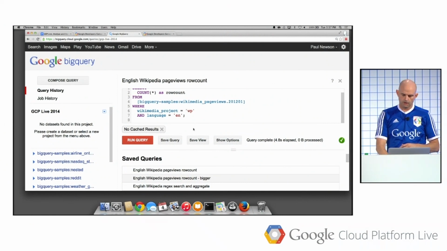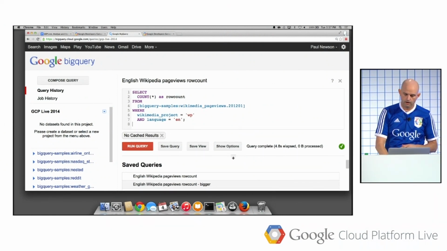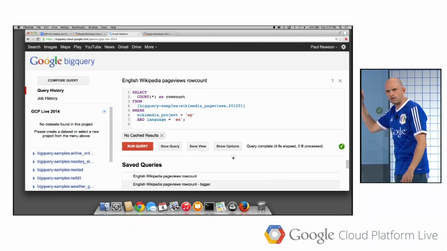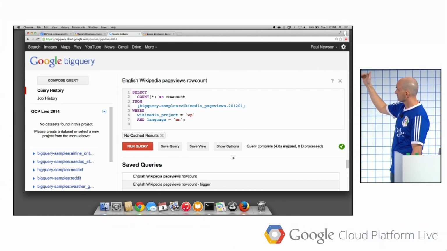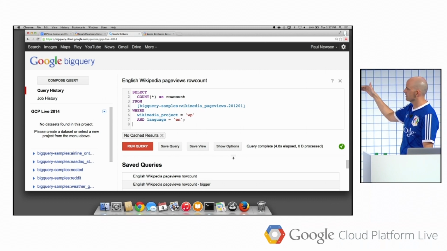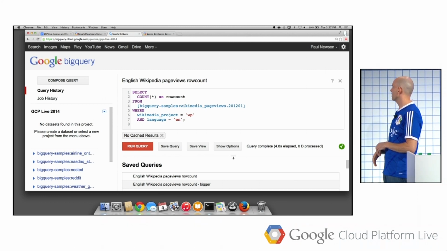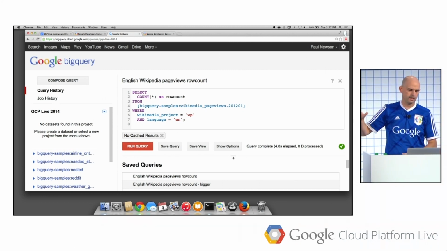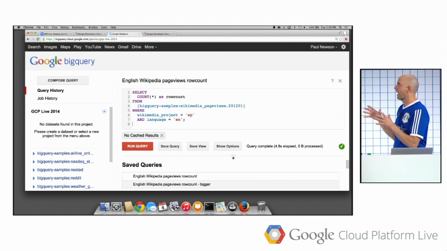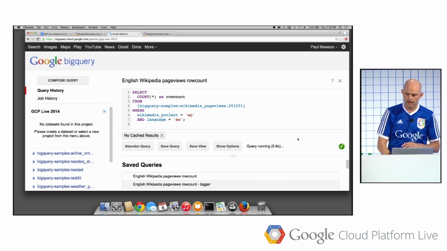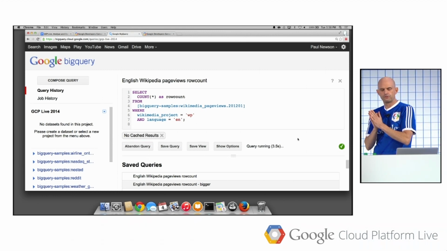So let's do something where it'll actually have to look at the rows of the table. What we're going to do is add something to our query here, where we're still just going to do a select count star as the row count. We're still going to the same table. We've just added a where clause. And what we're doing is saying we want the project, the Wikimedia project, to be WP, which is their code for Wikipedia, because they have more than just Wikipedia. Wikipedia is just the thing everybody knows about. And language English. So now we want to say how many rows in this data set are actually for English Wikipedia out of the 1.7 billion I think we saw before. So let's run that and see if we process more than 0 bytes.